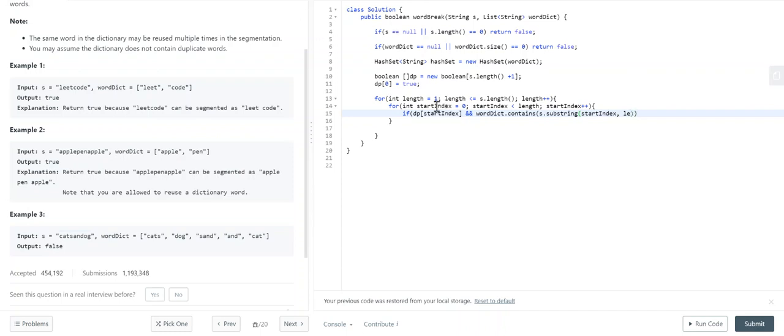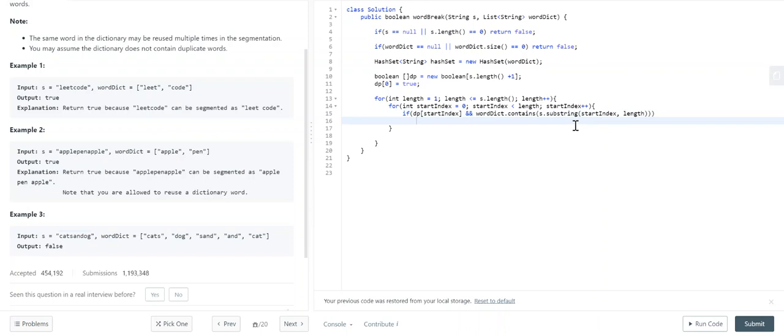If dp of start index is there, then we'll check whether the substring from start index to the current length is already there in this dictionary.